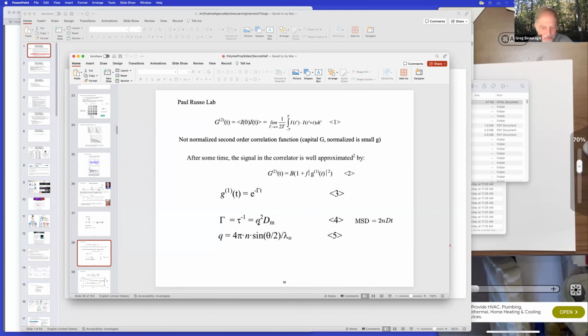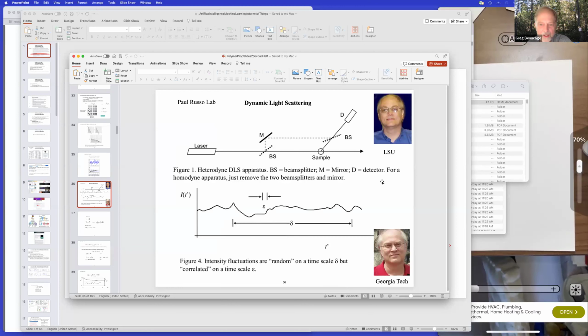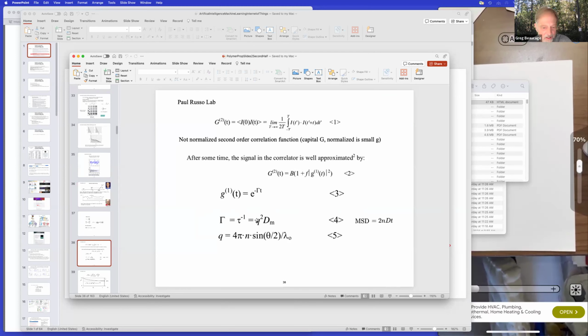And then this is Q squared because it's diffusion. So it goes like the mean squared displacement. So Q squared would be 1 over the mean squared displacement. So the angle that you pick up defines the size that you're looking at. And that's going to be the mean square size if you're looking at diffusion. So the mean squared size would be proportional to kT divided by the diffusion coefficient by the Einstein-Stokes equation, right? So when you define this with 6 pi viscosity R_H, you get the hydrodynamic radius from that whole setup. Right, that's the dynamic light scattering.